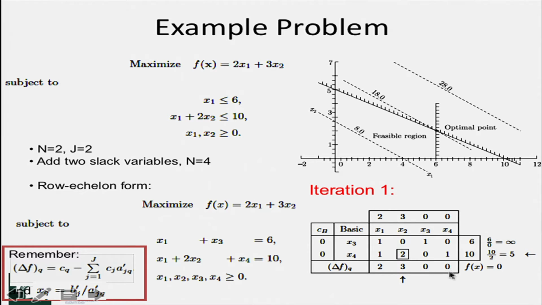But what did you expect here? It will always be 0 because these are basic variables, and you are not taking one of the basic variables in this formula. So it is always going to be 0. But instead of paying attention to which are basic and which are non-basic, you just keep doing all of them. Okay. Now that you have done that, del fq, you notice that one of them will be the highest value.